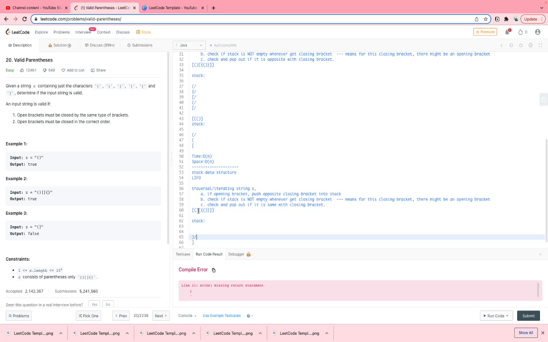Then we iterate one more. This one is an open bracket, so we push the closing bracket for it, and we push again for the next open bracket.